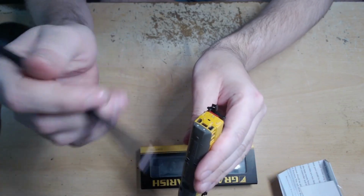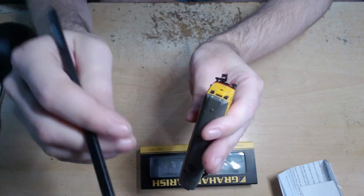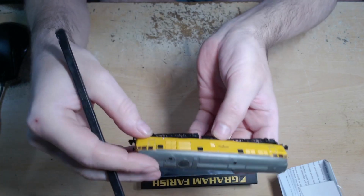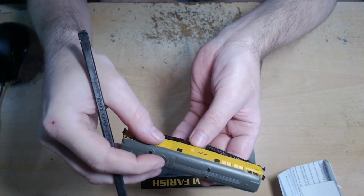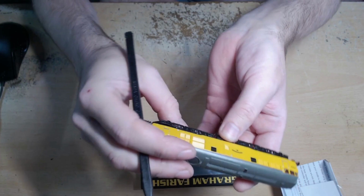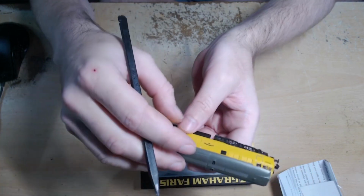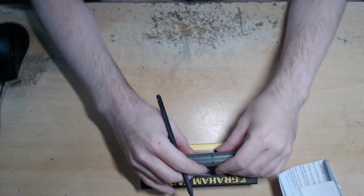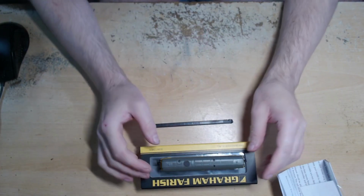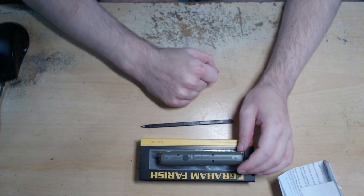Detail on the ends, as usual, tampo printing, riveting, moulding, and pretty much everything else is moulded. And yeah, it's an older model, but it's cheap. I think it only cost me about £80, but it still works, still does the job, and it still looks quite nice. It just isn't to the current standard, but if you're using it for a kit, it will do, which is what I intend to use it for. Anyway, I'm going to get it onto the turntable so you can have a look at all the details closer up, and then I'll tell you a bit more about the prototype. So I'll see you in a bit.